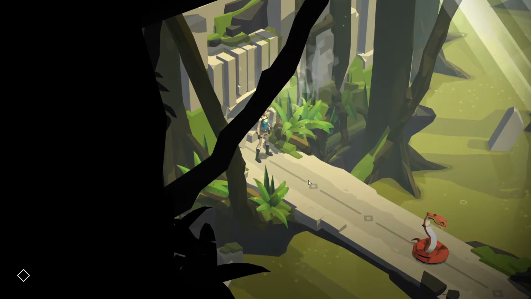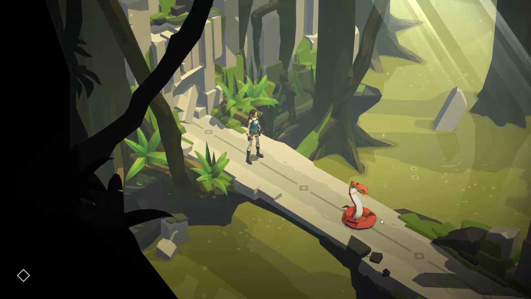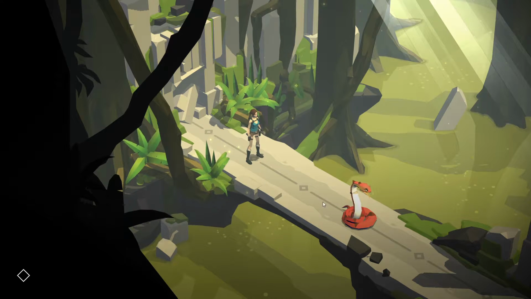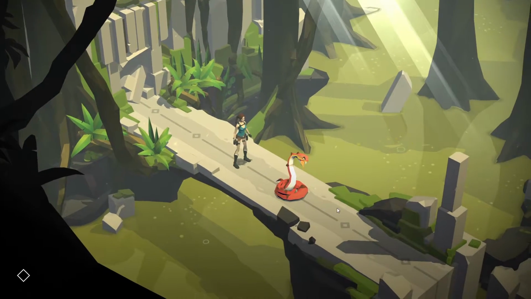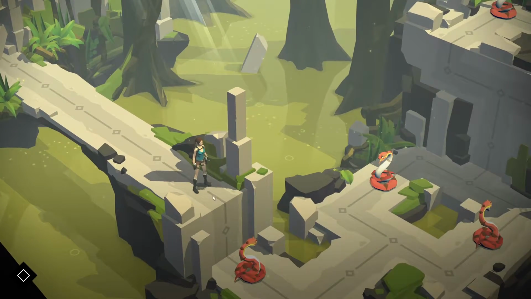Now as you make your way through the game, you come across varying different nasties, and you will have to get rid of them or get your way around them. Now, let's take that. The way that these work is you can approach them from the side or you can approach them from behind. If you approach them from behind, Lara will just shoot them and take care of them. And this one.